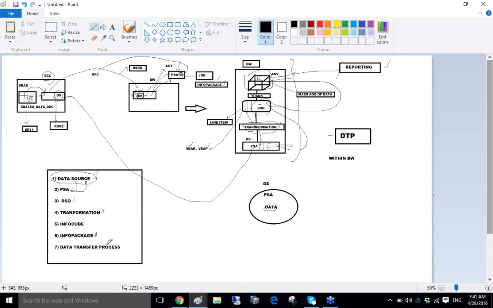Data transfer process, the process to transfer data from source to target, and this is within BW. So within BW we use DTP. Outside the BW to inside the BW we use info package.